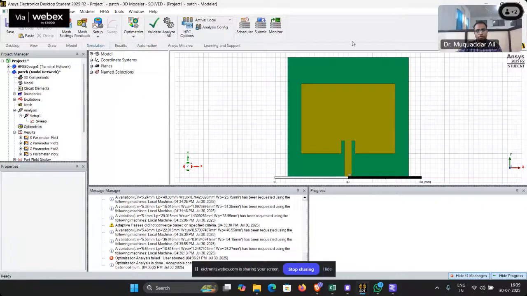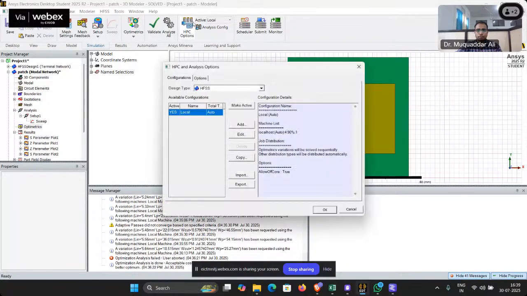Then one more thing you can do to speed up your process is select this HPC option. HPC stands for high performance computing, and if you click here, then it selects the number of machines available to you. For example, if in your university you have set up HFSS on 10 machines, and you have enabled high performance computing, then you can add all those.